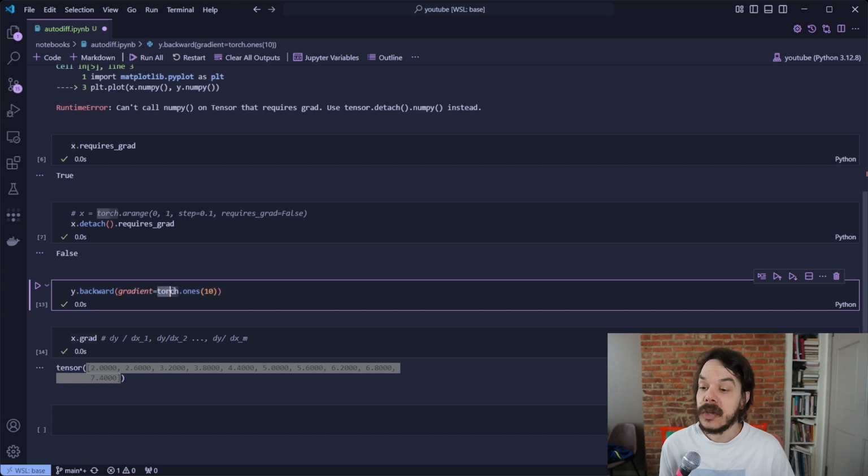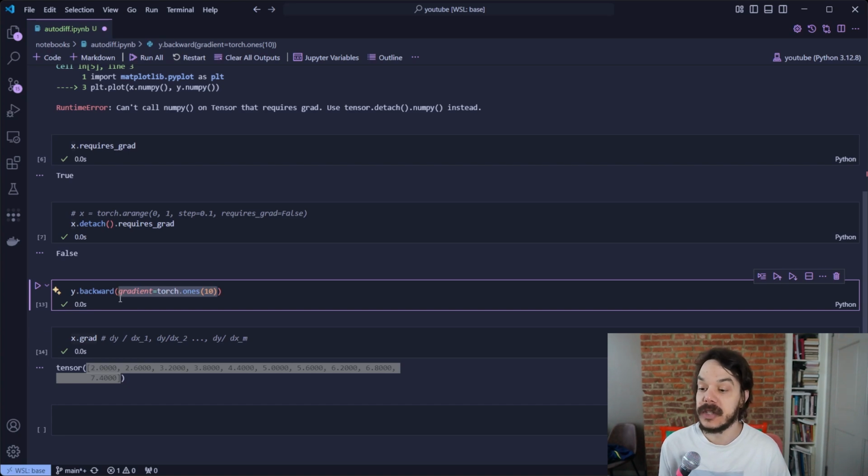In this case, we set it to an array or tensor of all ones. And when you do need to include it, you always just set it to all ones. The reason you need this is that y is actually a vector or a tensor itself with 10 elements.